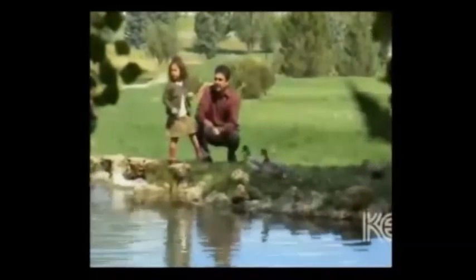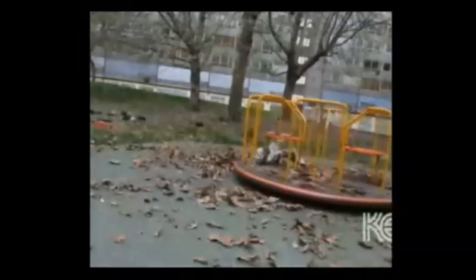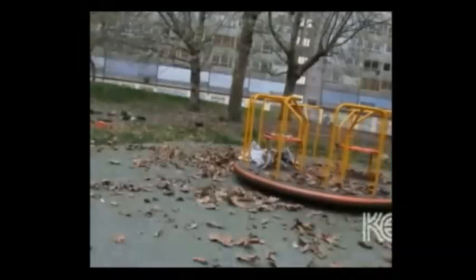In terms of attachment, 60% of parents are raising children who are securely attached, which means it's a great boon for their future and mental health and emotional and physical health. But about 40% of parents are not doing a good enough job. They're raising children who are insecurely attached, and that means lots of problems later on in their development. And for some children, attachment issues are just the beginning of their problems.